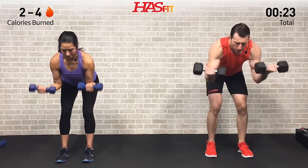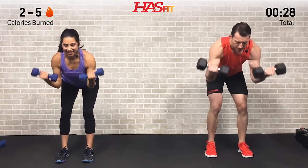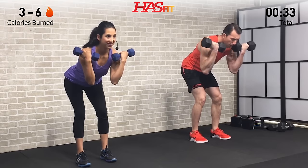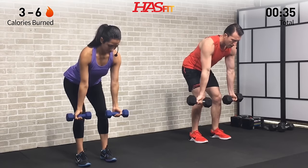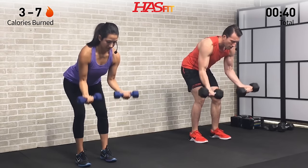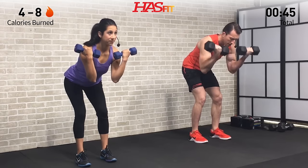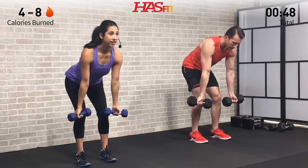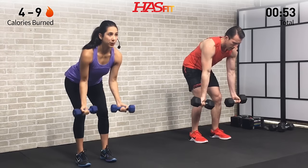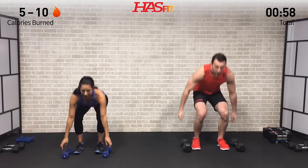Now curl all the way up to your shoulders and slow and controlled on the way back down. Making sure to breathe throughout. It's all about that control on this one. Palms stay up. Making sure to control that eccentric portion of the lift as well. Don't just allow them to fly back down. And if you chose a weight that doesn't allow you to stay under control, no big deal. Just lighten the load a little bit. Last one right here. Nice and controlled. Good. Okay, go ahead and set those weights down.